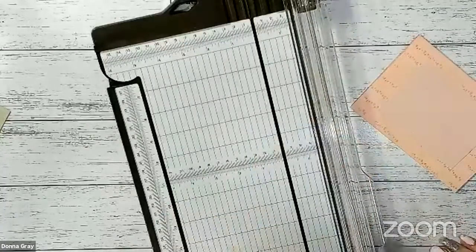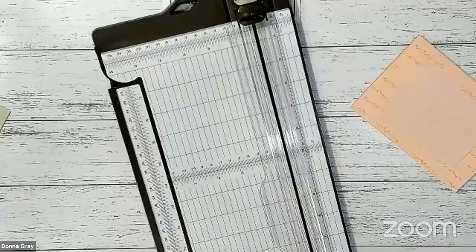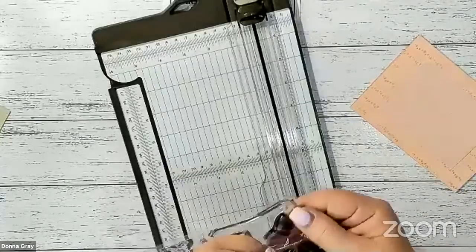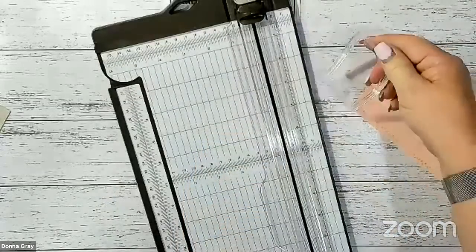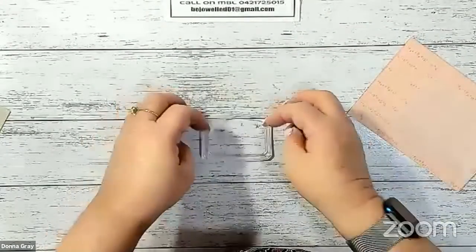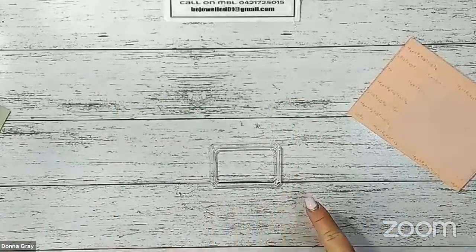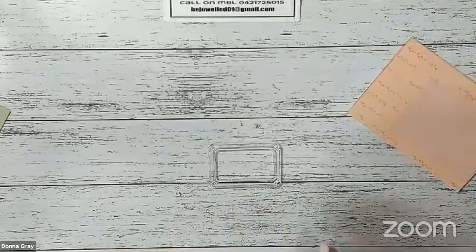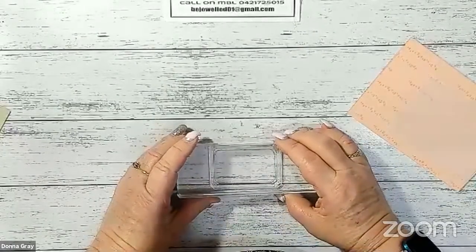All right. Now, there's another stamp in this set, and it's like an outside frame. So you can see here this outside frame. I'm going to pull that off. Now, what I suggest with these is to sit them and let them sit on your desk, not stuck on your desk, so that you can get them mounted up. Exactly, that's too little. So I'm going to need one. All right, so you can get them mounted up and they're going to sit nice and straight.